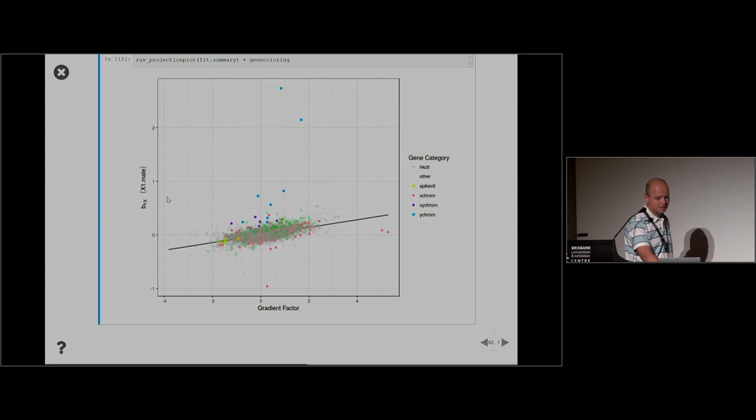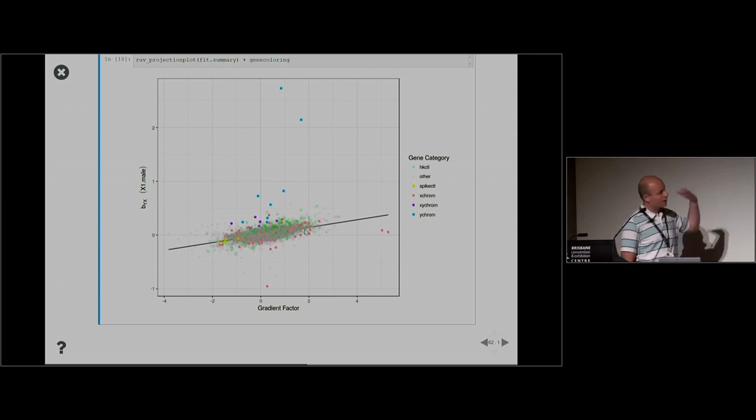The y-axis is the estimate of the effect, so the log-fold effect. More specifically, each dot is a gene, and the estimated log-fold change for this gene is the vertical distance from this dot down to this black line.